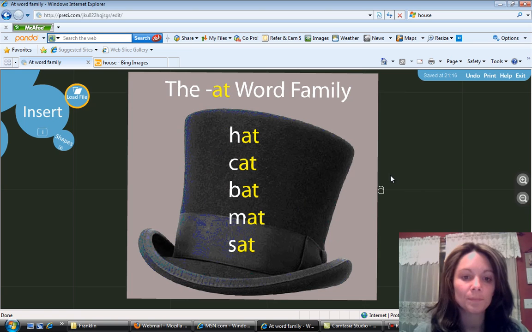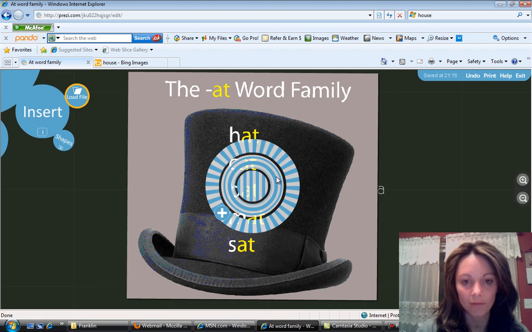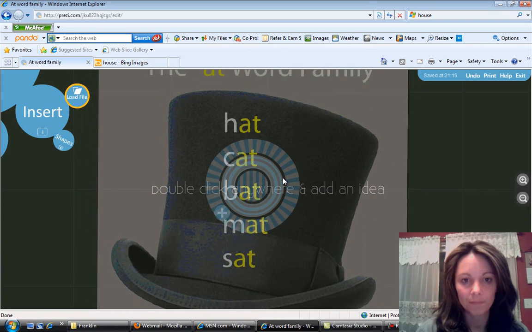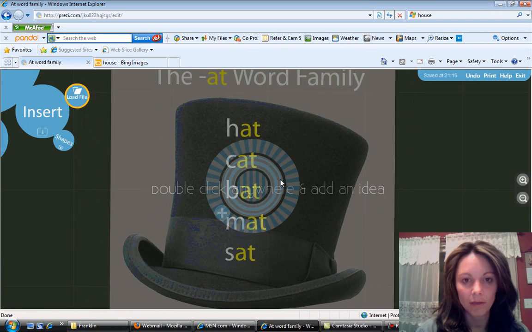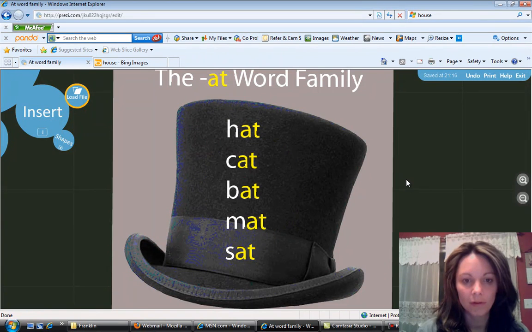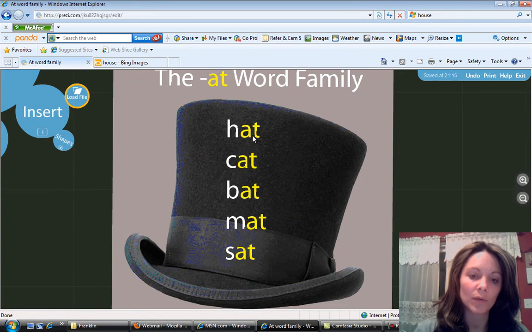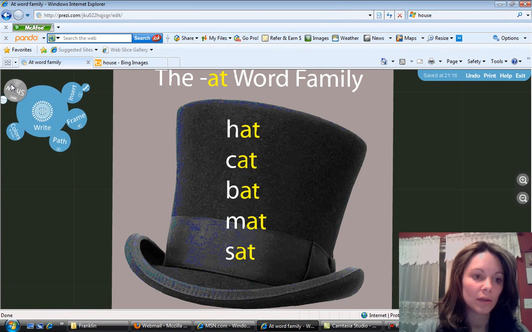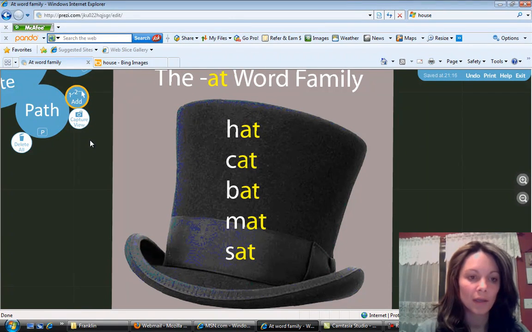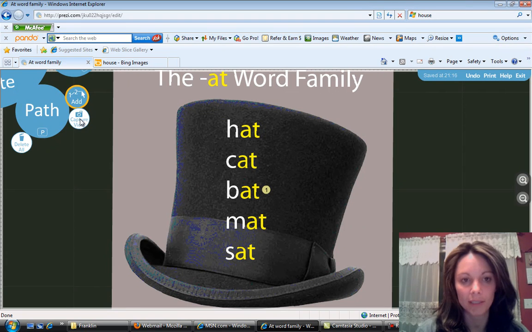Now if you remember, in the example, this was the first shot. It showed the hat first picture, and then it zoomed in on the little word hat. To do that, we go over here, go to path, and I want the capture view. This is what I want to see first. So I'm going to click capture, and it's going to put a 1 because that's what's going to show first.